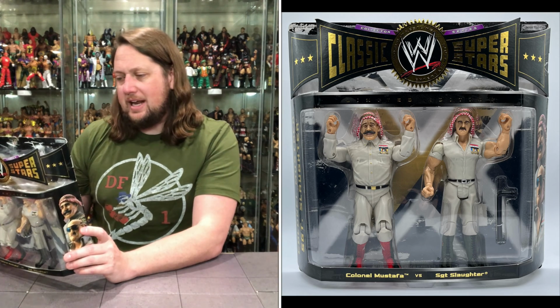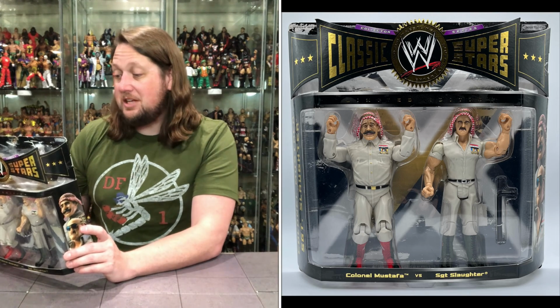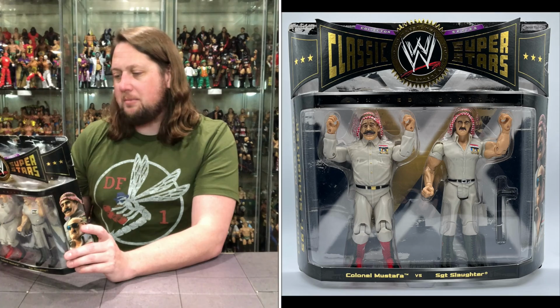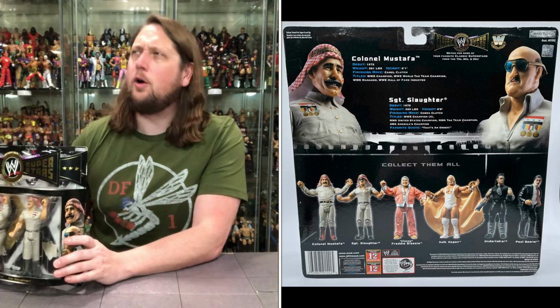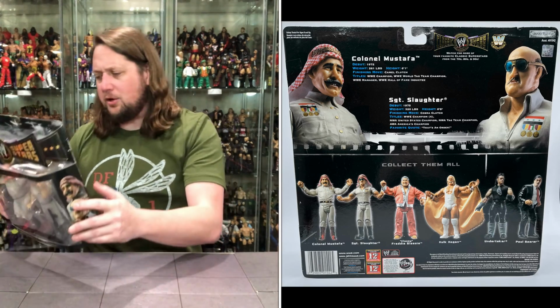Sergeant Slaughter debuted in 1975, 320 pounds, 6'6". Finishing move, the Cobra Clutch. Titles, WWE Champion 4 times? I don't think so. NWA United States Champion, NWA Tag Team Champion, AWA America's Champion. His favorite quote, of course, "What's a Nemesis Enforcer?" Oh, no, I read that wrong. That's in order. Yes, that's an order right there.